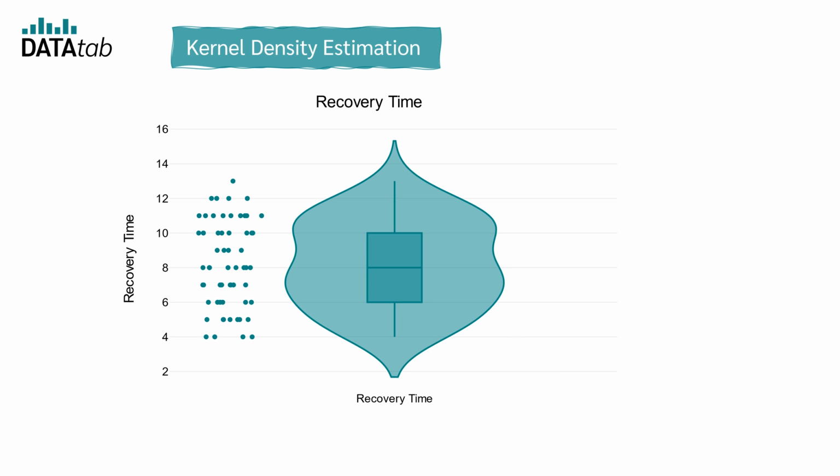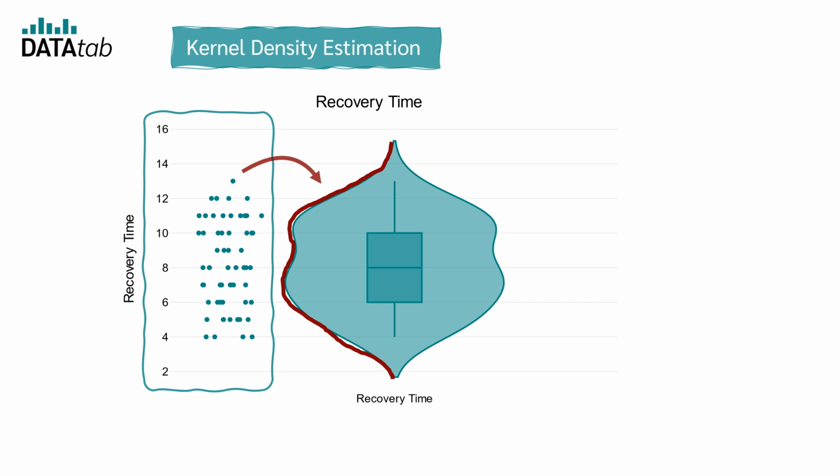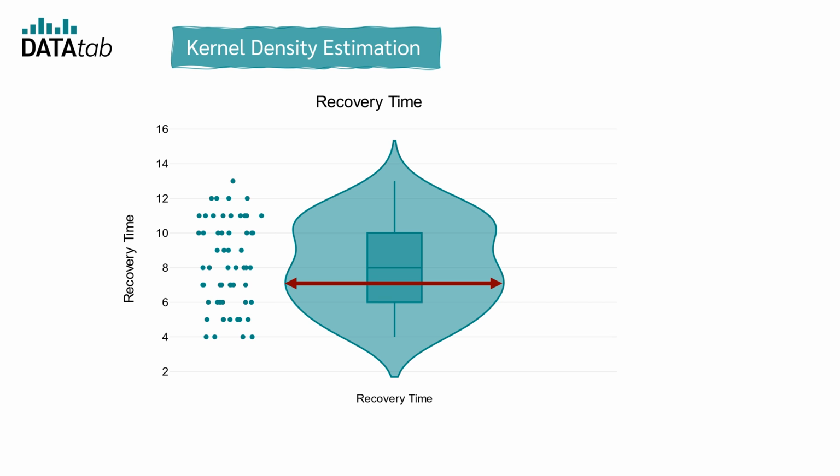Kernel density estimation. This is the outer layer of the violin plot and displays the density of the data at different values. The width of the plot at different values indicates the density of the data. A wider section suggests a higher density, more data points, whereas a narrower section indicates lower density, fewer data points. The violin plot is typically symmetrical, meaning it mirrors the density estimation on either side of its axis.